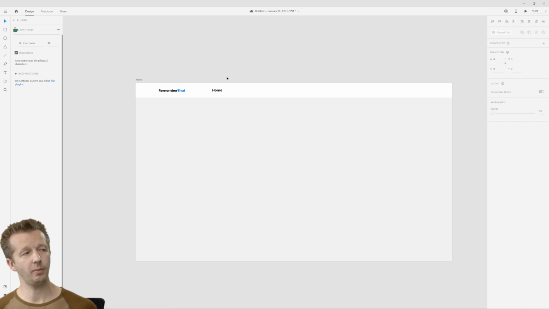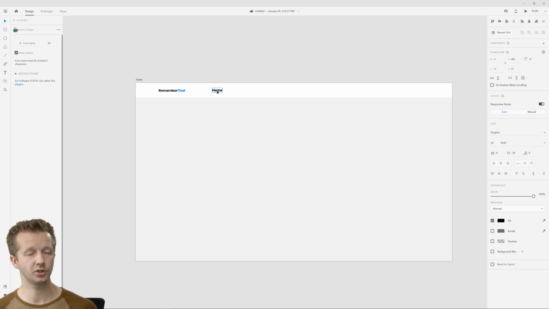Now, again, we're going to talk a little bit about UI design fundamentals here. I'm going to duplicate this by hitting Control D and then holding Shift and left clicking and dragging out. When I hold Shift, it'll keep it on the same exact horizontal path. If I let go, it'll move it around. We don't want that. So I'm going to hold Shift, left click, drag out, and then this will be the next link. Right now, you don't have to follow this part because we're going to restructure it, but I wanted to demonstrate something really quickly. So if you want to watch at this point, just go ahead. I'm going to change this one to features.